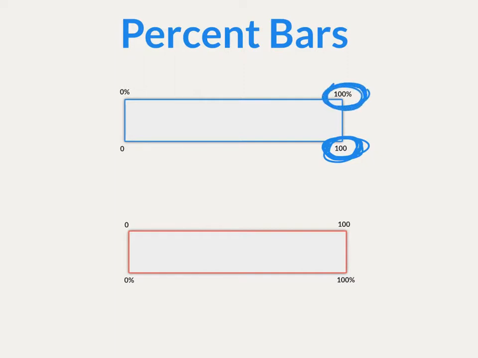100% of the bar, the whole thing, has a value of 100. The same thing is true of the red bar. The only difference is that the red bar has the value at the top of the bar, 100, and the percent at the bottom of the bar. But 100% of this bar still has a value of 100. It just may be that sometimes I see the value on the top of the bar, other times I may see the value at the bottom of the bar. The blue and red bars are showing you the same data. They're just showing it to you in 2 different ways.